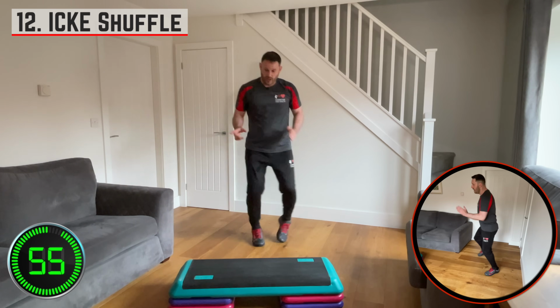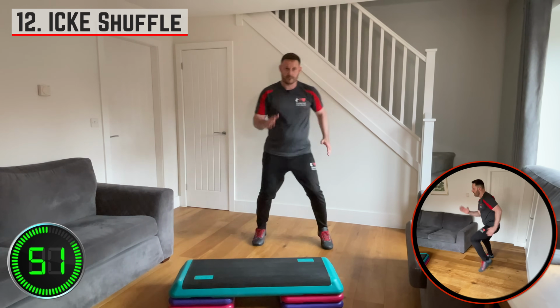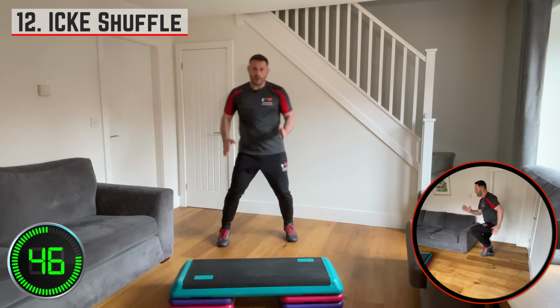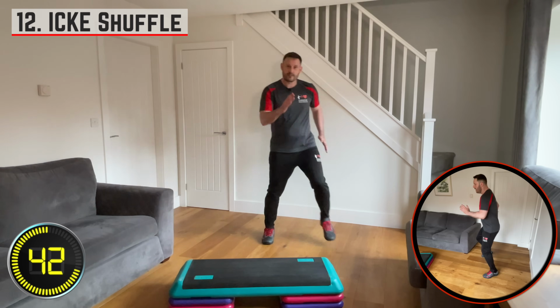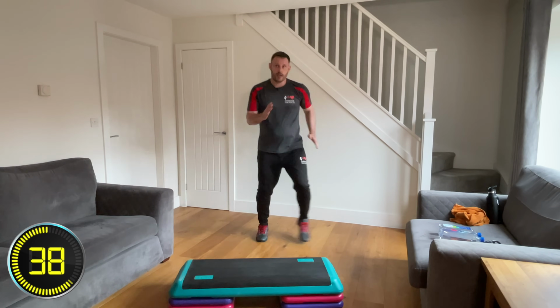So from the direction that I've come from is where the knee comes up, because that starts the next step to go back in that direction. Try and get your arm movement like a running action with your footwork. You can step it this way to make it an easier option. Okay, but if you can, make it a run.